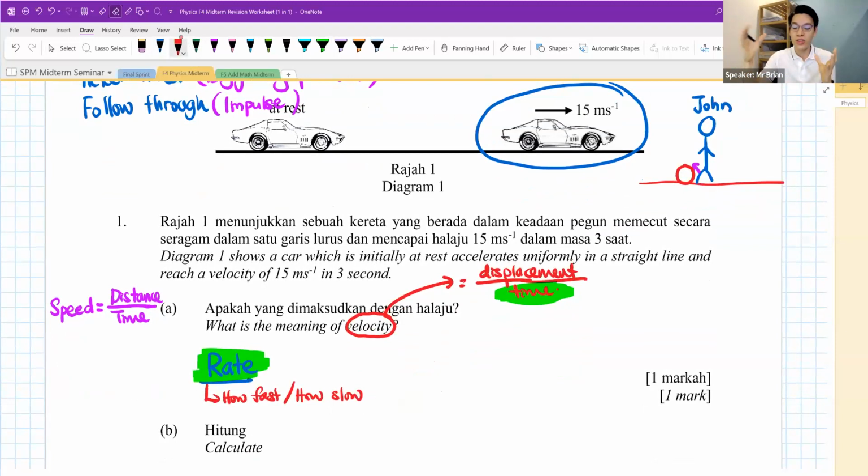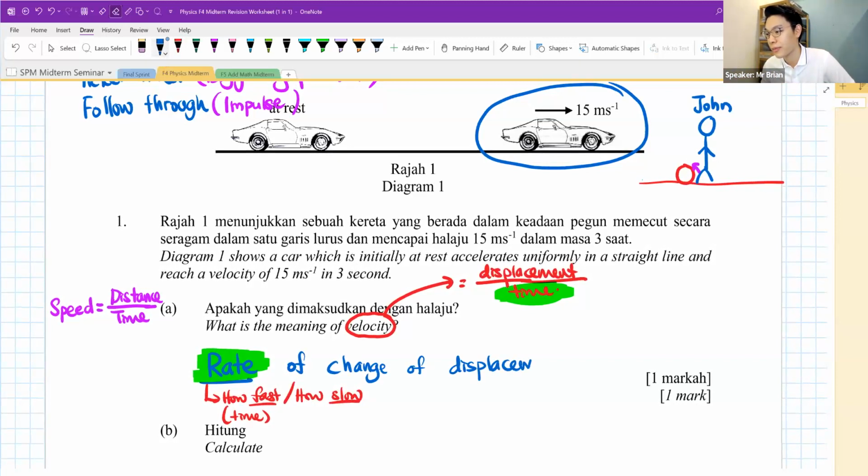Usually if we form a sentence with at the rate of this going and stuff like that, we usually mean how fast or how slow this thing is progressing, right? So I just want to say that it's always related to time, how fast or how slow. That is why fast or slow always tell you about time. If you see over time here, 95% of the time, there's the word rate. Rate of how much your displacement change, rate of change of displacement. That's the answer, right? Rate of change of displacement.